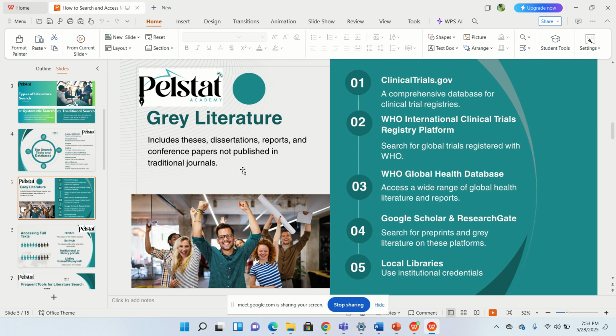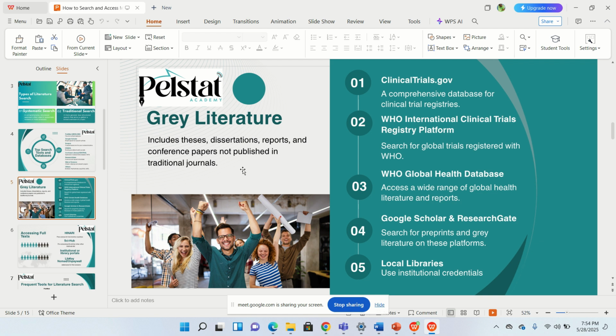But in a situation where that is not the case, you might want to review grey literature. Grey literature is all these theses, dissertations, and reports that have not been published in traditional journals. They have not been published in commercial journals. Examples of commercial journals are PLOS ONE, The Lancet, BMJ, and Journal of Nursing Science, Africa. Your research in school that is uploaded to your school portal or in your school library is grey literature. If you are doing a systematic review, you might want to include all of them.